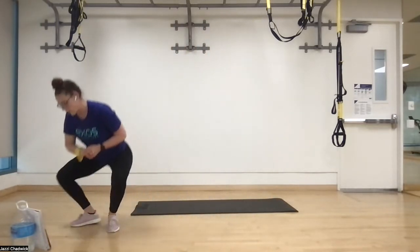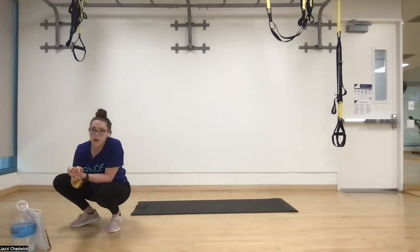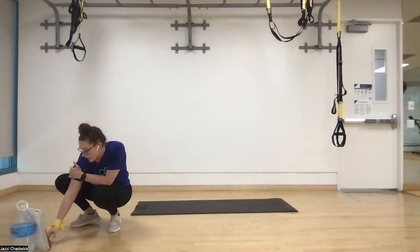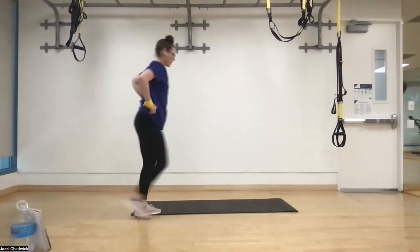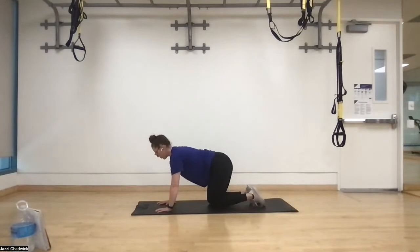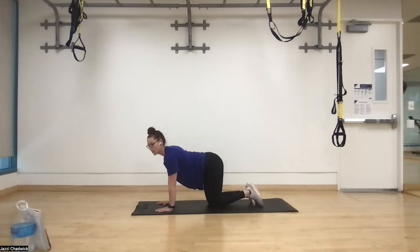So we're starting on the ground with push-ups, either hands and knees or hands and toes. 45 seconds of work. Getting ready here in 3, 2, 1, and go. So we have our plank position here. Getting ready, we want to screw those hands into the ground. That's going to make sure that our upper back is nice and activated.